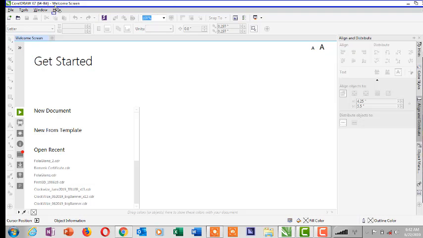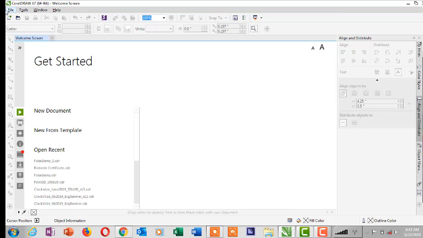When you look at the welcome screen, it's telling us that we are on the welcome screen, like I said before. But if you have a document already open that you are working with, you don't see the welcome screen. All you will see is the name of the document that you are working with, if saved, or if unsaved you will see untitled. Next, I'll go to the next one.